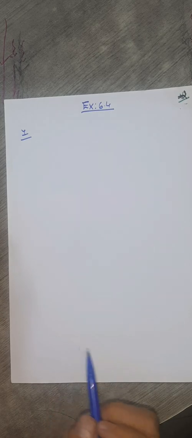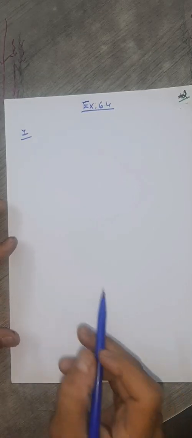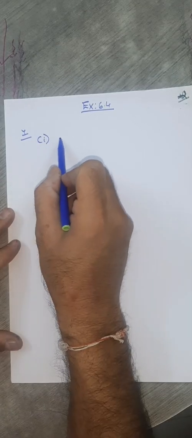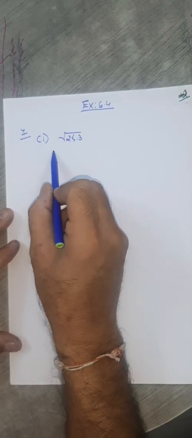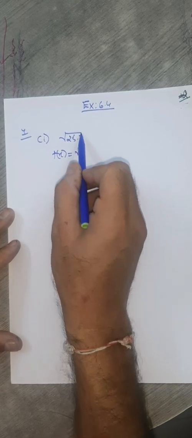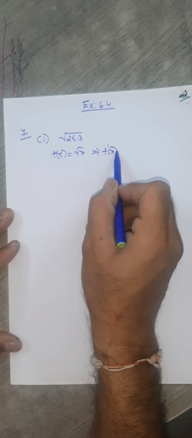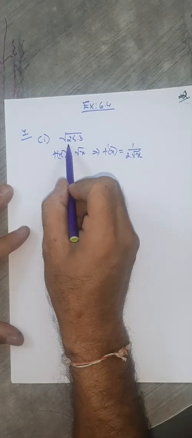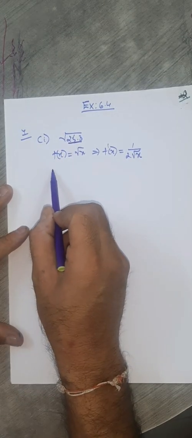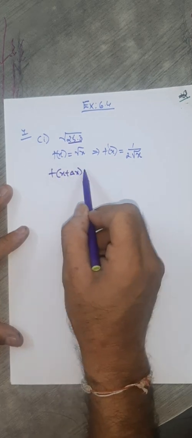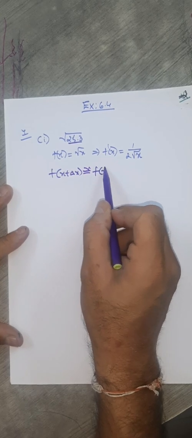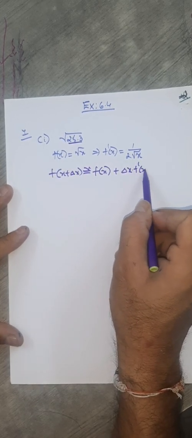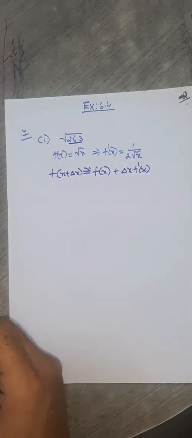So exercise 6.4. Here in first question we have a number of sub questions. Everywhere we are going to find the approximate value. So the first one there, you are asked root 25.3. You need function here. What is function? Root x, like variable. You write its derivative. What is its derivative? That is 1 upon 2 root x, we know. Okay. Now you just state the formula. You can write f of x plus delta x is roughly f of x plus delta x into derivative. We have this formula. Now we write the respective values.